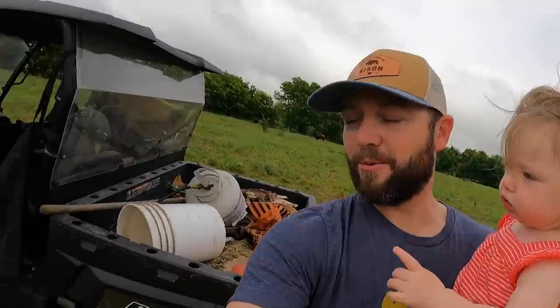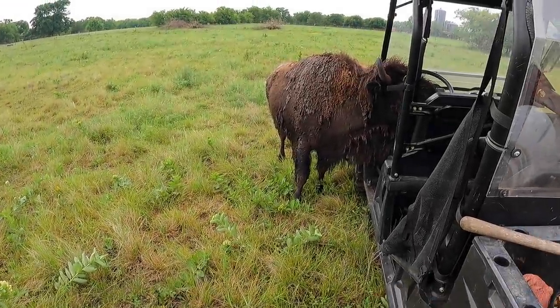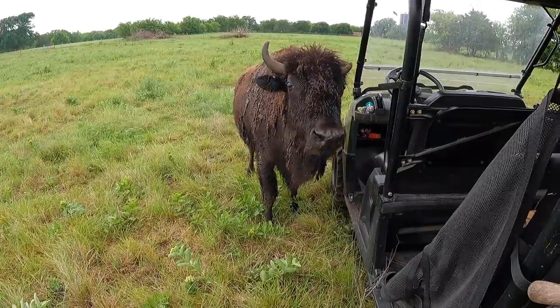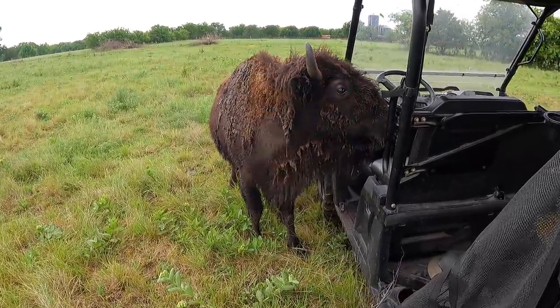But like I said, I saw the signs and I try to keep up so I know which ones are getting really close. I was right this time. So my wife is gonna be pumped. So I'm excited. Who is that? Look at Eleanor. She's getting on her ATV. She said, where are the cubes? Where's the cubes? What are you doing? Eleanor, you silly bison.